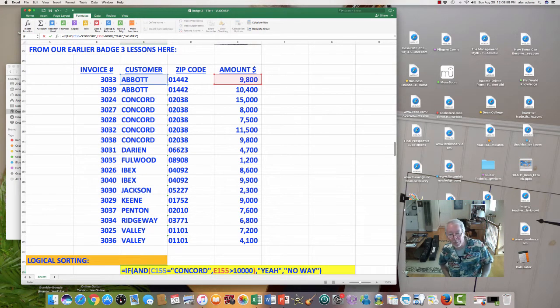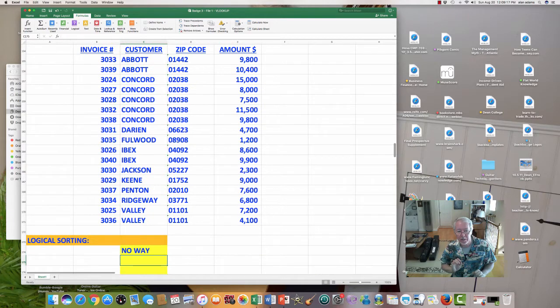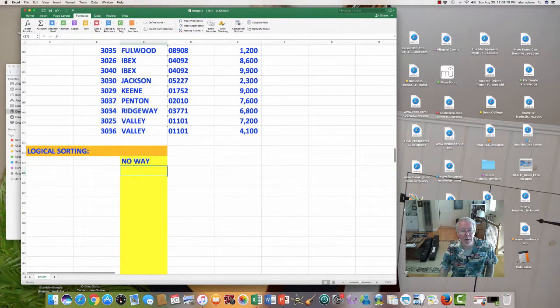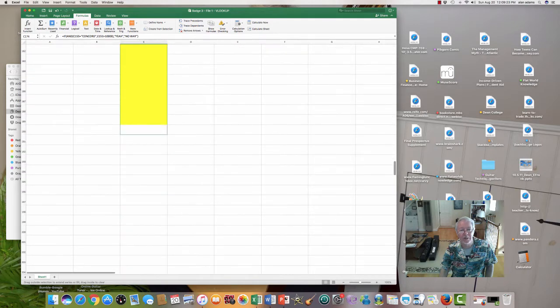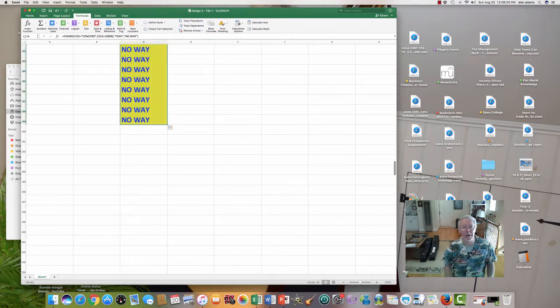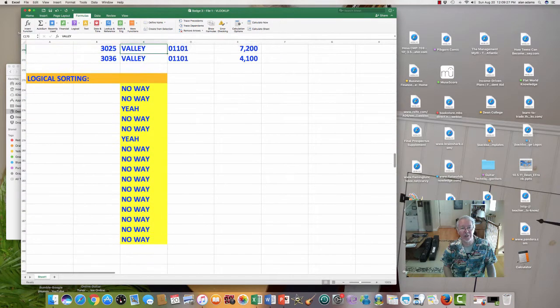Every single open parenthesis, Excel will be looking for a closed parenthesis to go along with it. They come in pairs. What a deal. Okay, so I'm going to make a leap of faith now, and I hope it works. If not, I will analyze it and pause and correct it. But I'm going to hit the Enter button. Okay. And now I am going to replicate that all the way down. I use that yellow highlighting to remind myself how many cells I have.